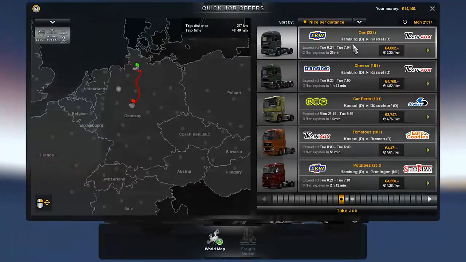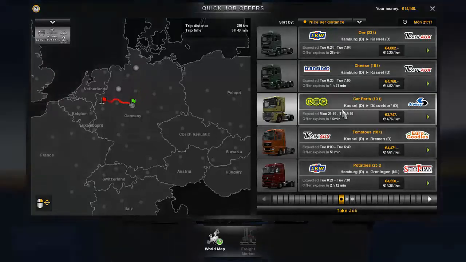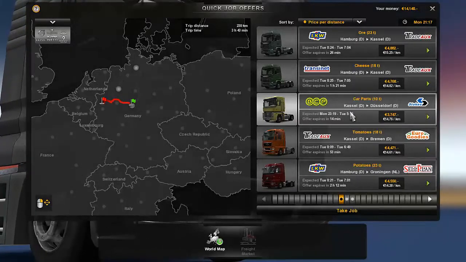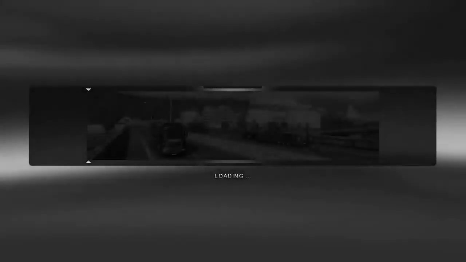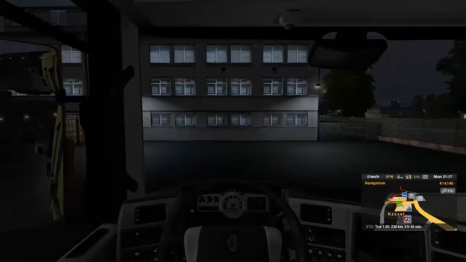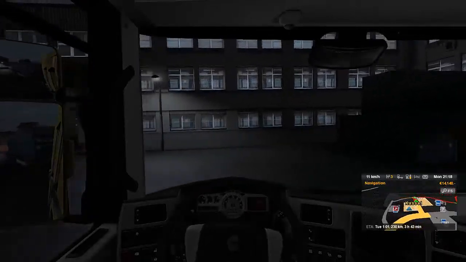And let's see, we got 23 tons of ore, cheese, car parts. That's significantly less money, but that's still a good price per distance. And it's in a Renault. I like Renaults on starters. So we're going to take the Renault job. A yellow Renault at that. That's interesting. Just revving the engine, because I totally didn't forget to put it in gear.